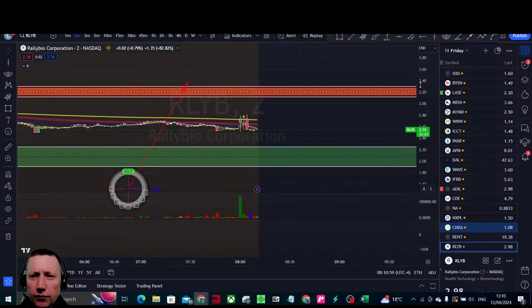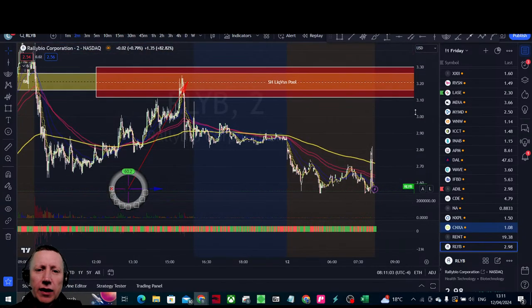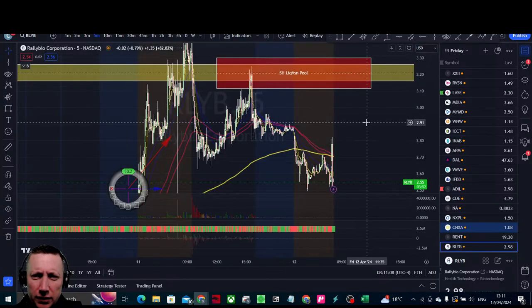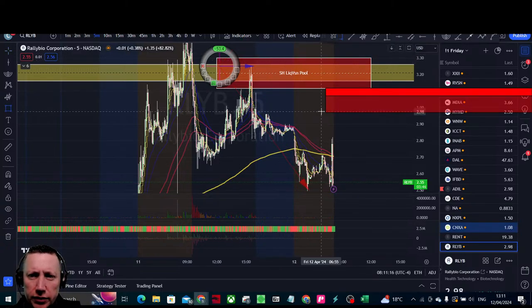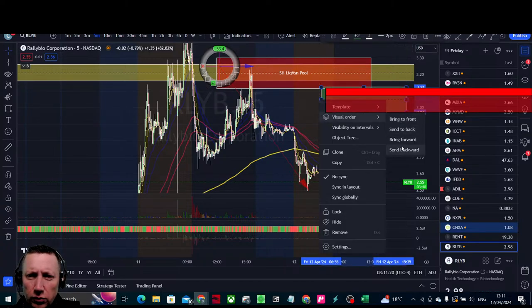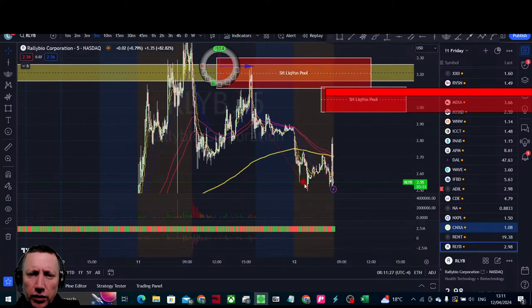If we drop down a time frame, get into the nitty gritty this morning, let's bring this up on a 5 minute, squeeze it all in a little bit. So yesterday's high to today's pre-market low, we're seeing now new sell side down here around $3. So a pop to $3 would be a really nice short.